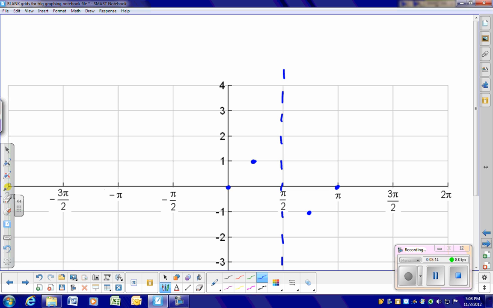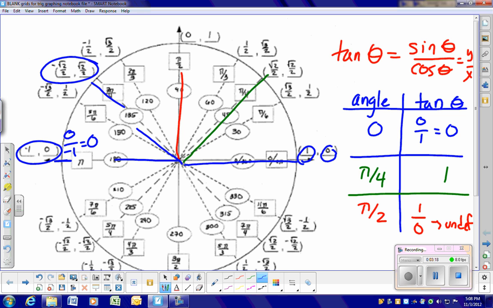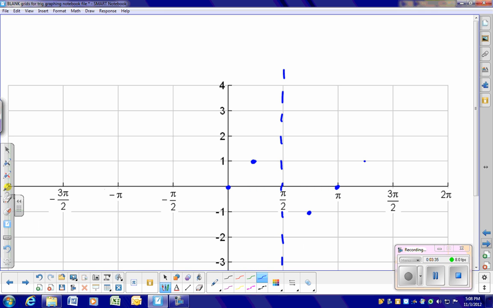Okay, so far looking kind of weird. Then, whoops, went the wrong way. Then here at 5 pi over 4, we have the same number for sine and cosine, and so this is going to give us a tangent value of 1. Same number top and bottom in this sine over cosine ratio. So I have a value of 1. Okay, I'm starting to pick up a pattern, because these two dots over here seem like these two dots. And I'm pretty sure that this is going to be a periodic function like sine and cosine both are, just because of going around the unit circle again and again, and things will repeat.